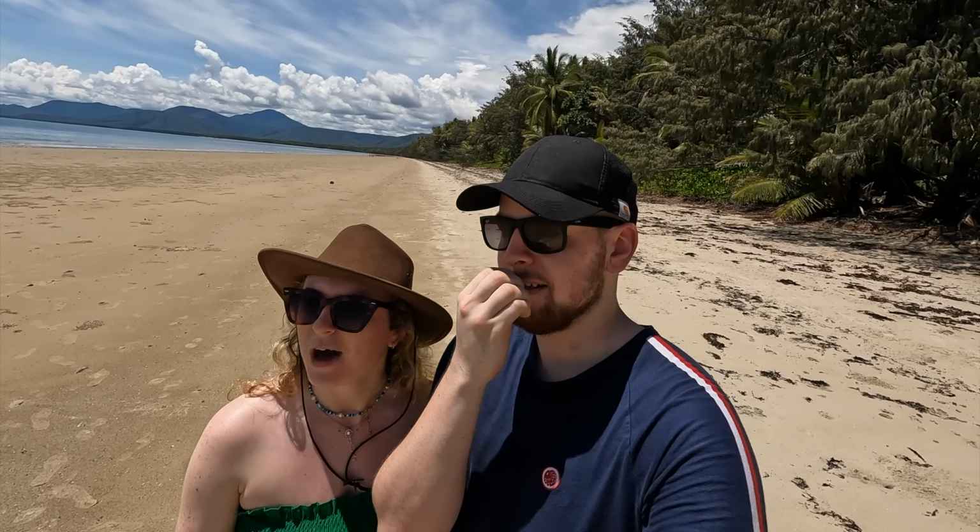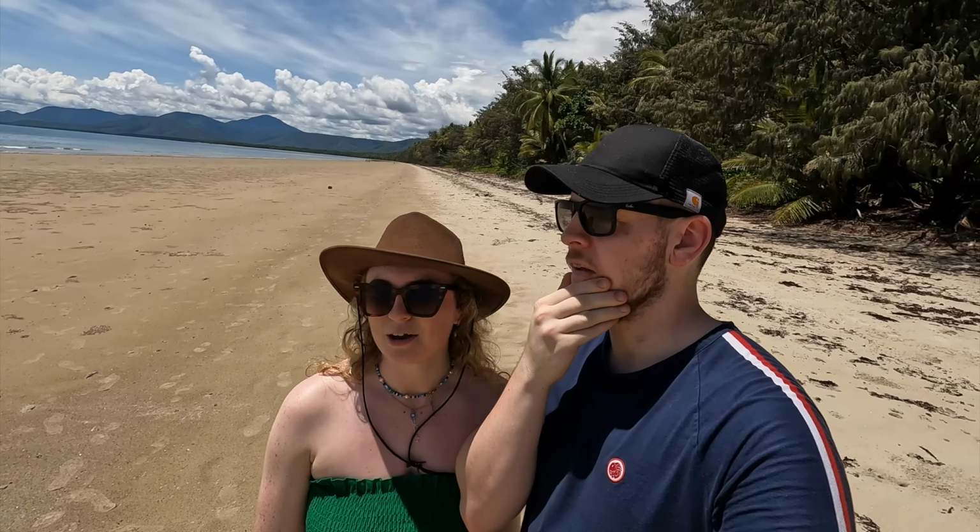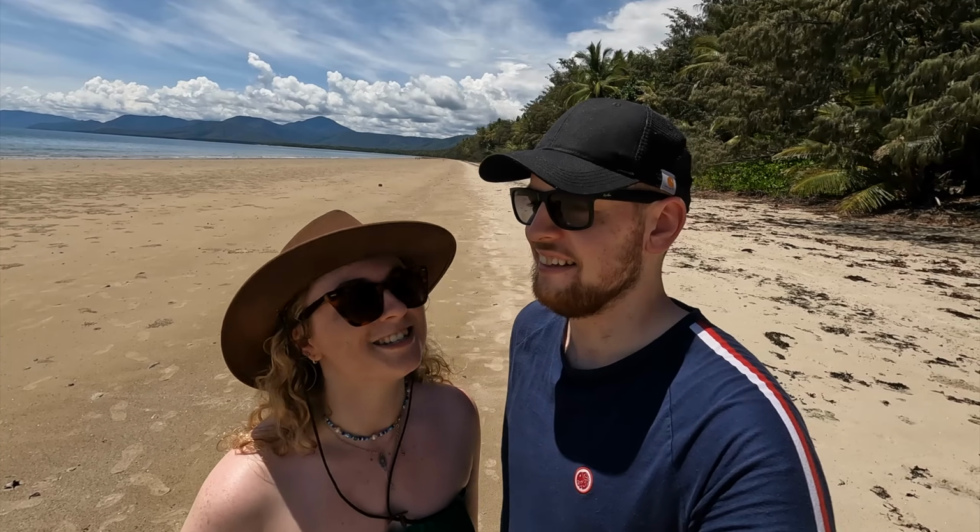Yeah. We camped here last night, and yesterday was a bit of an eventful one. We'll insert some clips here, but we went to Mossman Gorge because the weather wasn't that great. It was pretty rainy yesterday, so we headed over to Mossman Gorge and it chucked it down. Absolutely. The Daintree Rainforest definitely lived up to its name yesterday. We were soaked through, but it made it even more epic.